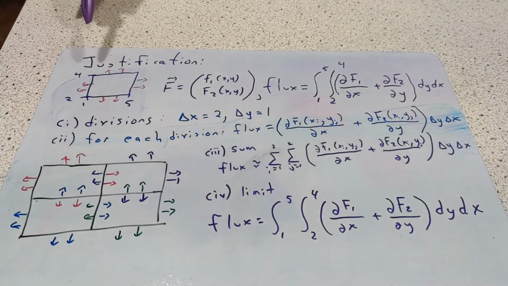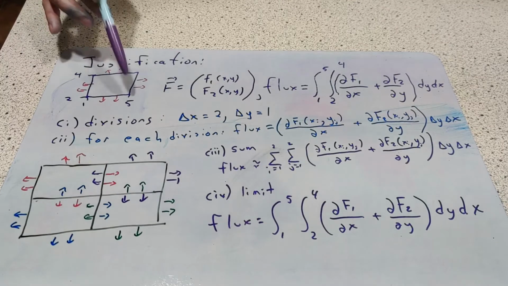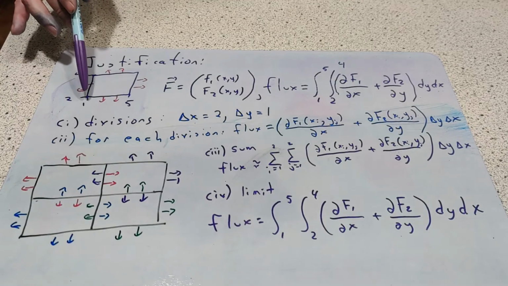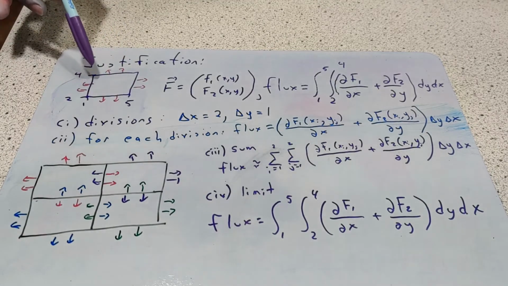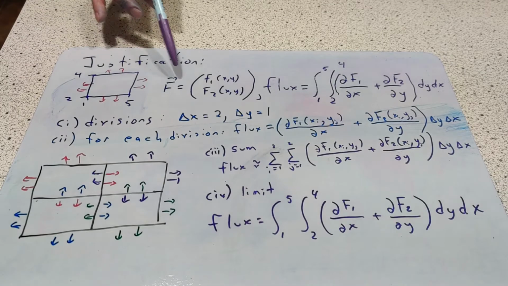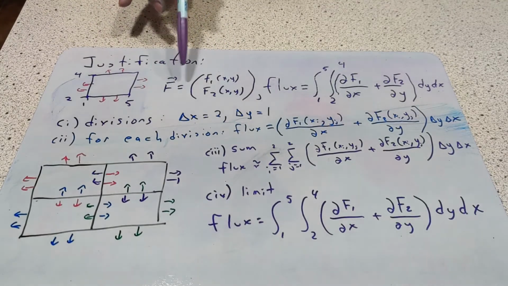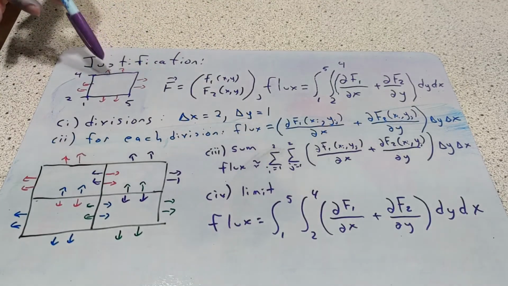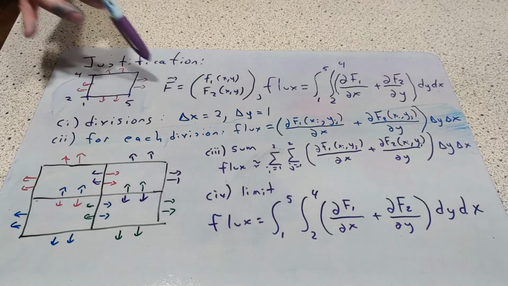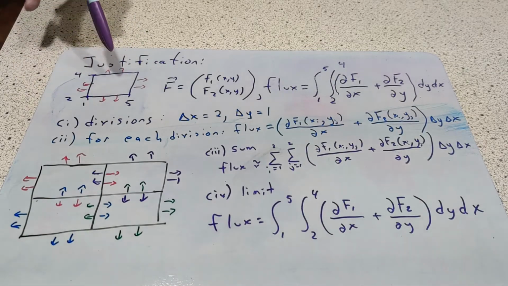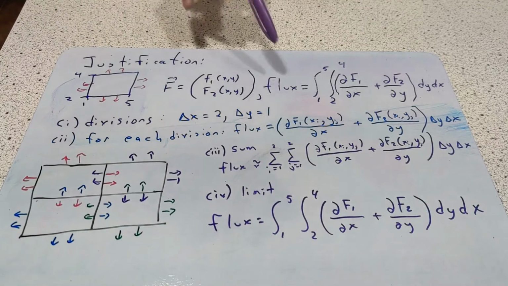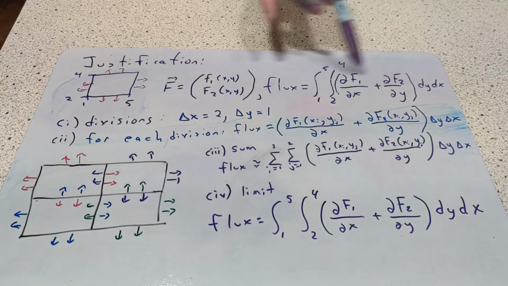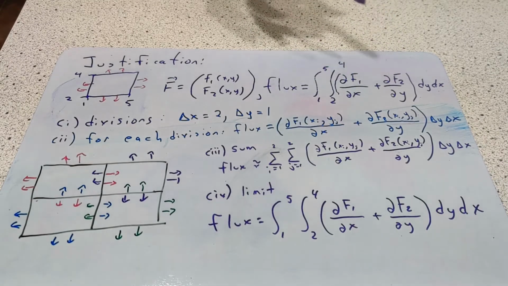So to see why this is true, let's look at the divergence theorem for a very simple circumstance where we have a rectangular curve going from x equal 1 to x equal 5, y equal 2 to y equal 4. Our vector field, as always, is given by f1, f2. And if we're interested in how much, let's say, heat flow is leaving through this curve, the divergence theorem says we can integrate over the region, which is the integral from 1 to 5 dx, 2 to 4 dy, of the divergence, ∂f1/∂x plus ∂f2/∂y.